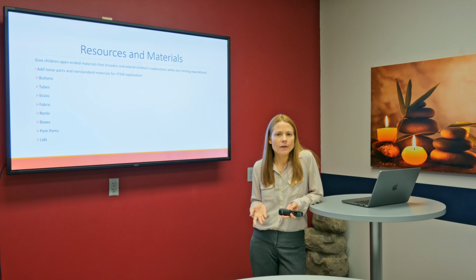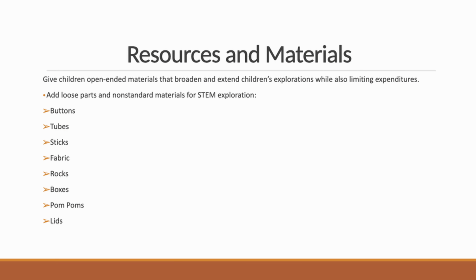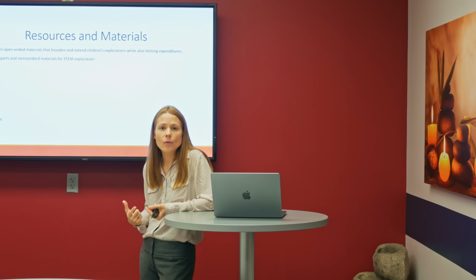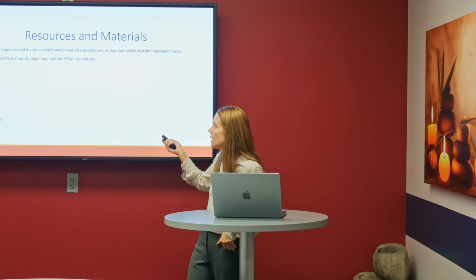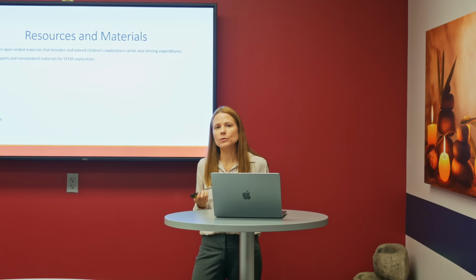Also, there's items that you can bring in that are really cost effective. You can collect these things like scraps, boxes, tubes, sticks. When we talk about tubes, it could be paper towel rolls, just different kinds of items to help bring in your classroom. Lids, pom-poms, all these things are viable resources for STEM.